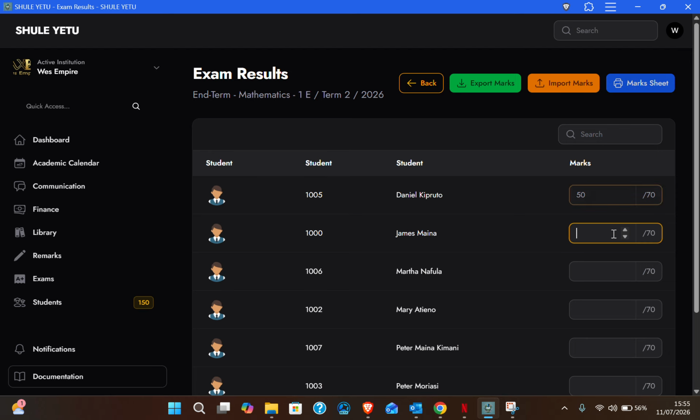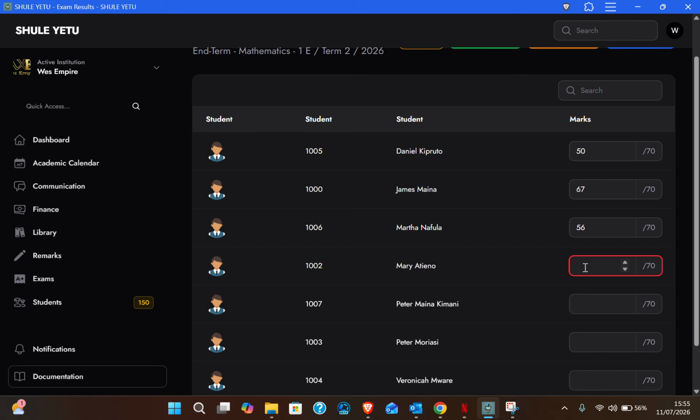Now your work is just to fill in. The system auto saves. You don't have to do anything. Once you fill in, you just go to the next one, and the system will autofill those details for you. So that was higher. The 278, yeah, that was higher. That's why it is highlighting there.